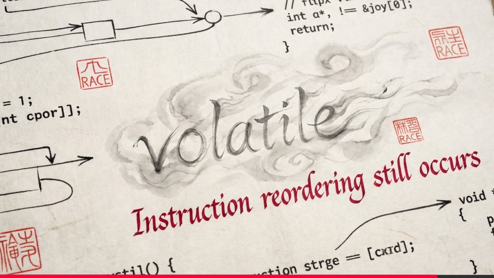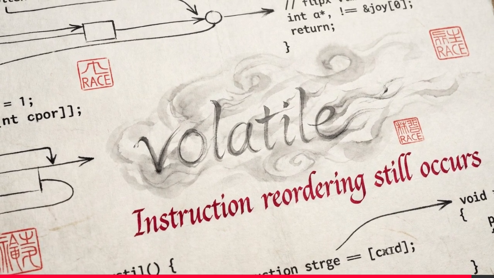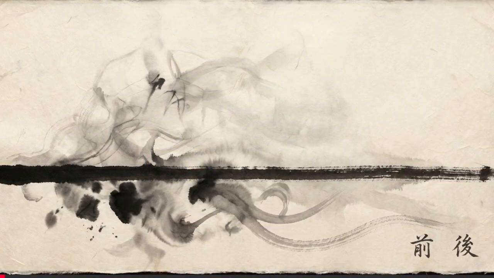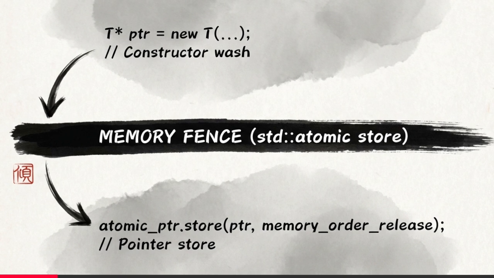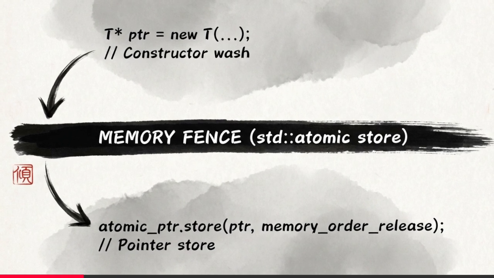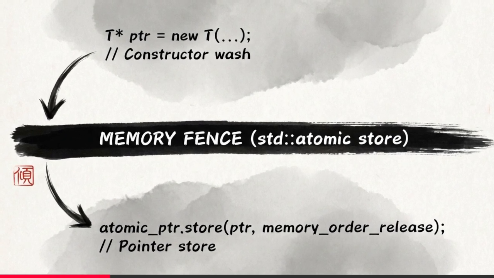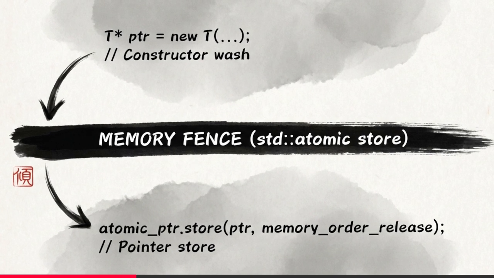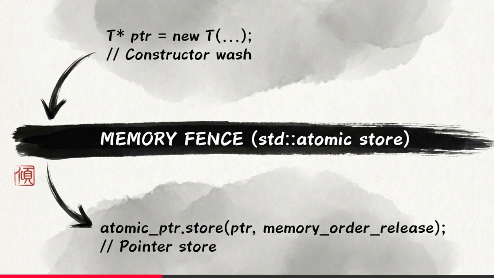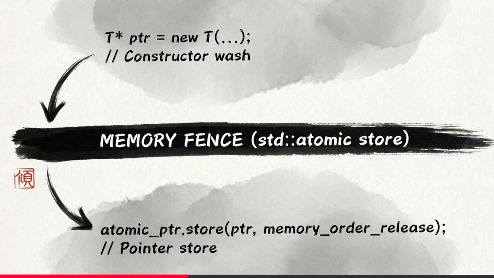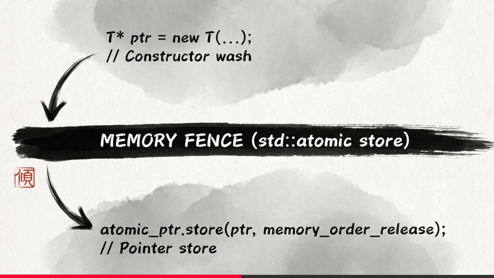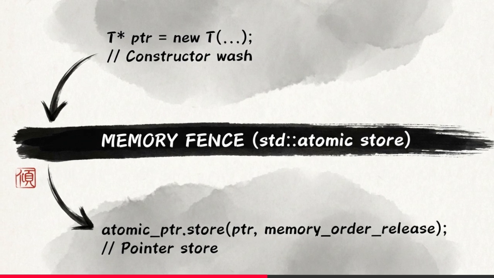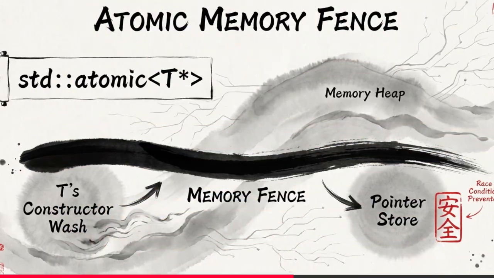So to fix this manually, the pre-C++11 way, you'd need something much heavier. You would. You'd need actual memory fences, which is what C++11 gave us with std::atomic and acquire-release semantics. Right, so the writing thread uses memory_order_release when it stores the pointer. Which acts as a barrier. It says all memory writes before this point, including the constructor finishing, must be visible to other threads before this store is. And the reading thread uses memory_order_acquire. The other side of the fence, it says, if I see the new pointer value, I am guaranteed to see all the memory writes that happened before the release. The partially built object is no longer possible.